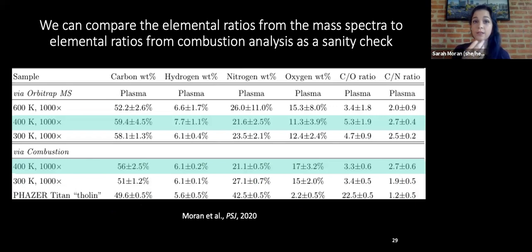And so what I can actually do once I've gone through that process is add up all of the molecular identifications I was able to make from the mass spec and turn that into an elemental analysis format to then compare to what I got from the bulk composition analysis from combustion, to make sure that I'm doing a good job of identifying the molecules. And so I've just highlighted this one column here. And so within error, we are actually agreeing, which is telling me, yes, my software is doing a good job identifying what's actually in the sample.